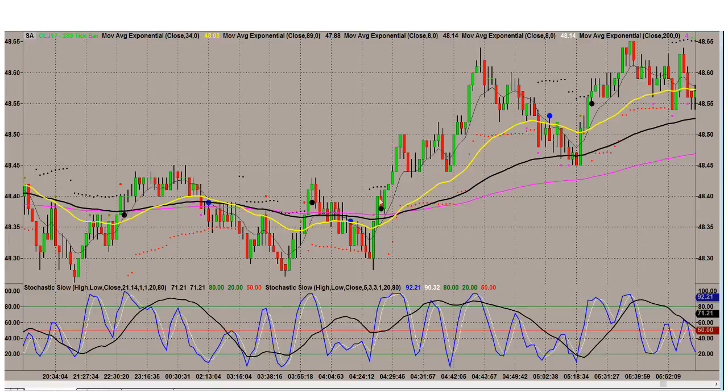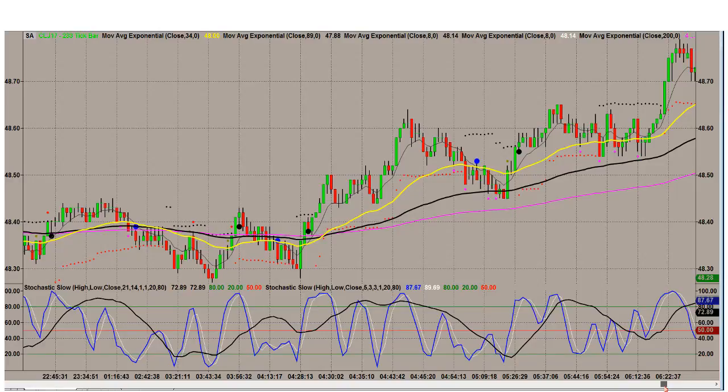That's 100. That's 200. Now, it doesn't mean that you're not going to see some difficulties when you have previous resistance. This blue dot is a 8 underneath 34, but it is in front of the 89. That's why I mentioned that we're not going to take T20s in front of the 89. What trade is going to resolve in regards to the conflict of 89 and the T20? I want to take the 89 bounces, the buys, not the T20 sales. So we're going to ignore the T20s when it's in front of our 89 bounce.